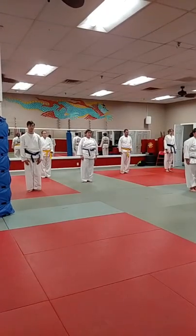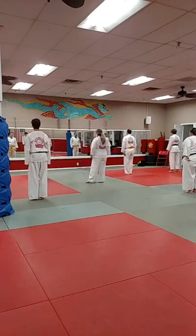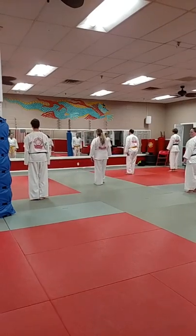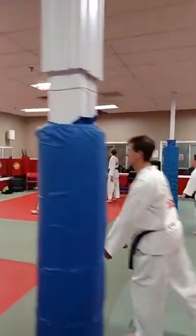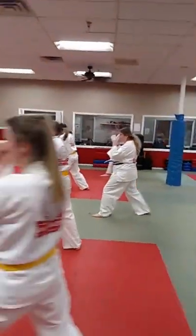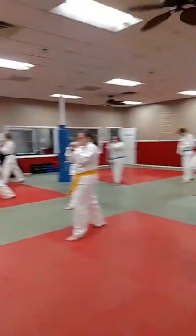All right. Everybody turn and face the mirrors, and then back away from the mirrors a little bit. Get right foot back in a fighting stance. I want everybody to throw a good strong front kick with your back leg. Put it back behind you. Ichi!